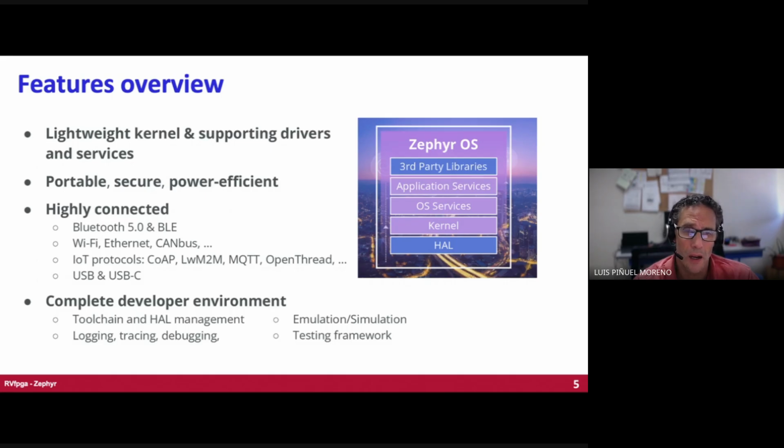Zephyr also places strong emphasis on security, with features such as secure boot, cryptographic libraries, and support for hardware security mechanisms. For developers, Zephyr provides a complete development environment, including West, Device Tree, Kconfig, CMake, and automated testing tools. Finally, it includes application frameworks such as POSIX API, logging, command line shell, file systems, and graphical user interface libraries. The key takeaway is that Zephyr is much more than an RTOS kernel. It is a complete embedded software platform that provides most of the components needed to build a modern embedded application.